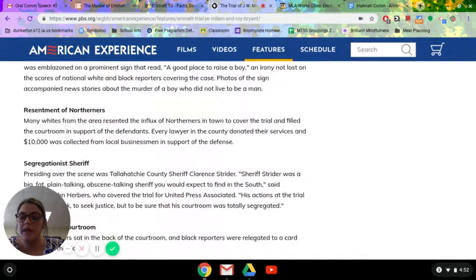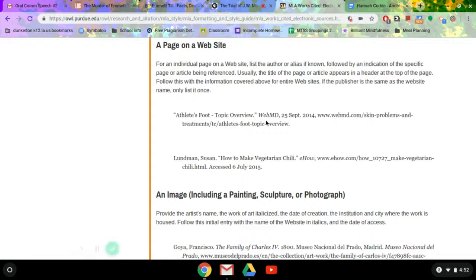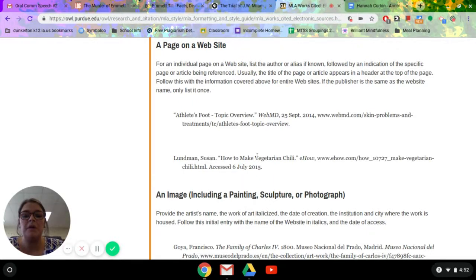There's no author on this one, so I'm going to leave that blank. If you can't find it, don't put it in there. Okay, so now I feel like I'm ready to make a works cited citation. And I'm going to do that like the following. I'm going to plug in the pieces of the puzzle. So this says that I need to have either the author or the next best thing, which is the article title, first. I'm going to go back here.